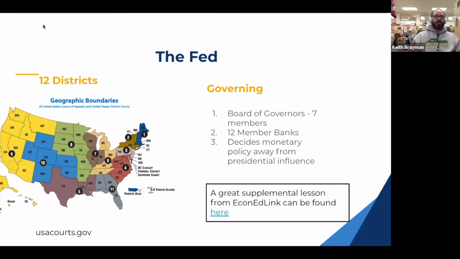The most important of these member banks is the New York Fed. And I like to talk about why the New York Fed is so important. They are the most important because they are the ones who decide how many bonds the Federal Reserve banking system is going to buy and sell. So we talk about this $2 trillion, I'm going to round up to $2 trillion, stimulus package that we have rolling out right now. And that is all being funded through monetary policy and selling US government treasury bonds.